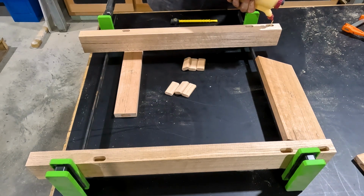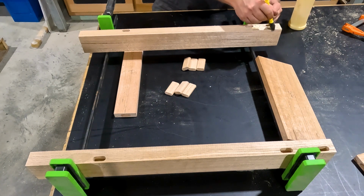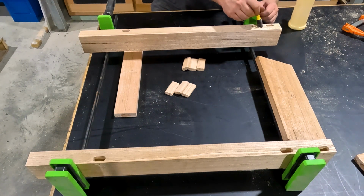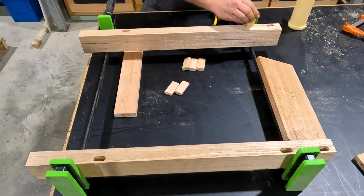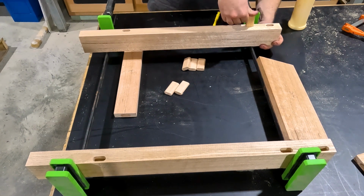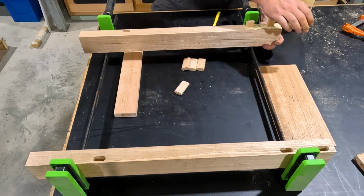Time for the glue up. With this one you need to try and move in a timely manner. The glue I'm using is Titebond 2, which has quite a small working window. It will start to tack up quite quickly, and there is always a chance that things won't come together as you planned. I swear wood glue can smell fear. So move as quickly and confidently as you can, in case you need to make any small adjustments along the way.